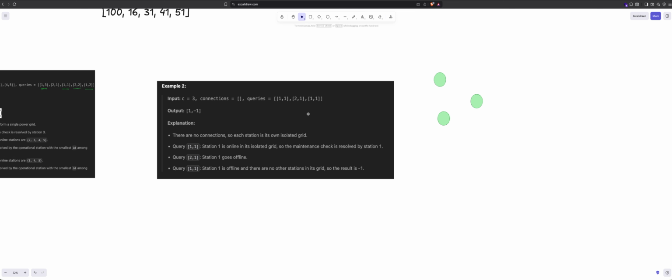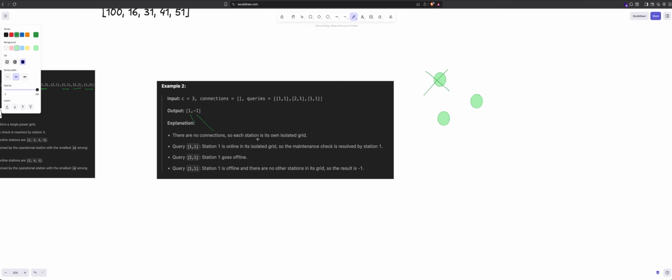We want to check the query whether 1 is up and running or not. Yes, since we are checking 1 for 1, we just return 1 here. Next, we want to shut down 1. So we shut it down. And then we want to check the state of station 1. Since station 1 is not connected with any other station, we just return -1.